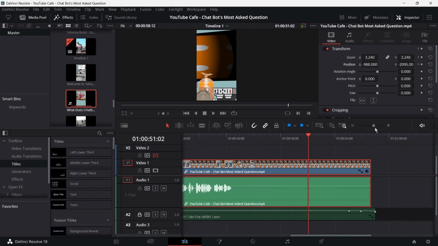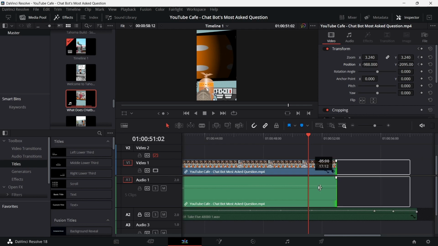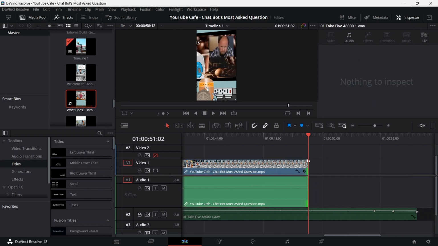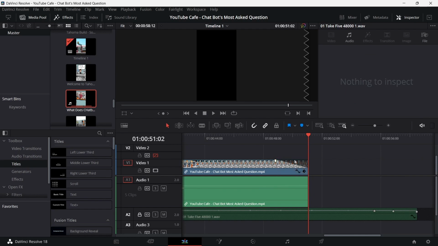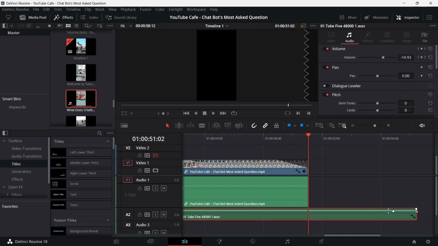So to do this, I'm going to zoom out. Go ahead and just drag it in and then fade back just a couple seconds there. And then I had already dropped the audio in here for the music, so this is pretty quick and easy here. You can get rid of these extra keyframes, and I'm going to go ahead and let the audio play just a little bit longer.